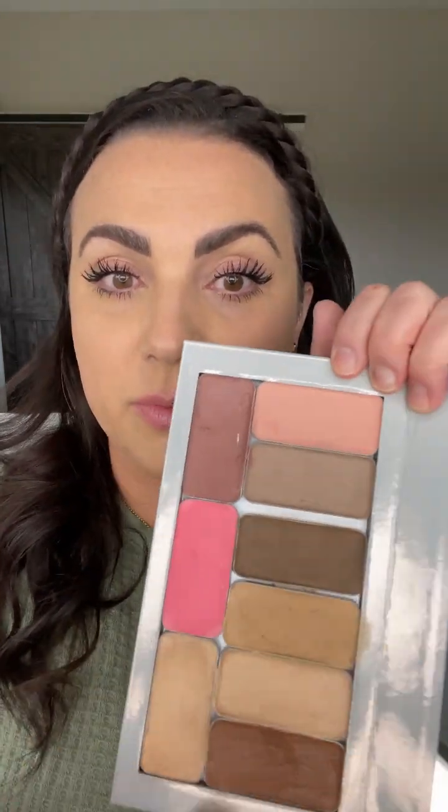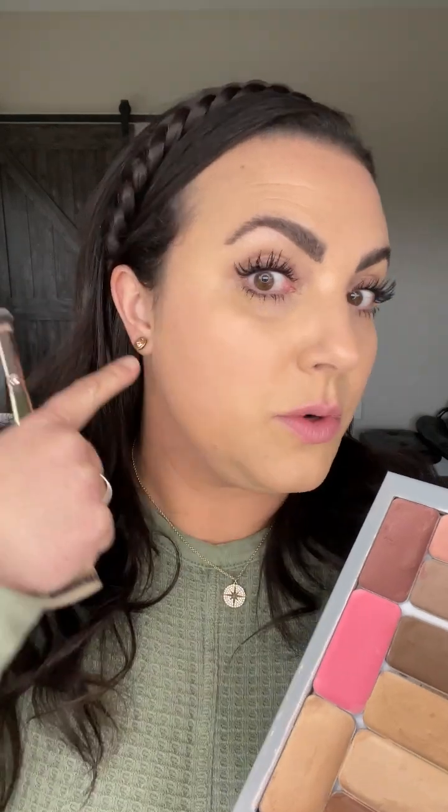This is my contour right here. This is one of our darkest contours that we have. We have all different shades, but mine is called Astoria. I'm going to place this in just 1, 2, 3, and then a fourth line on my nose just to show from one side to the other how much definition it can bring. So I'm going to start on this side and just put my lines.